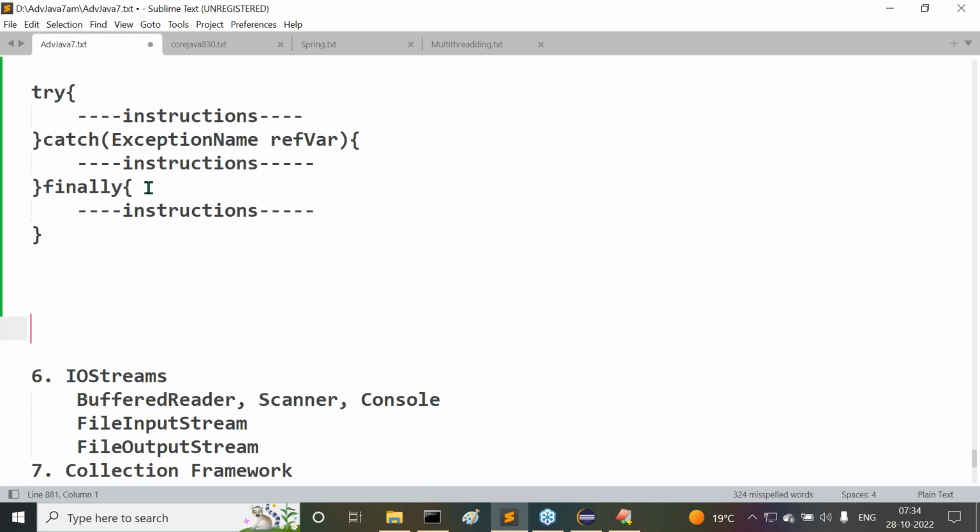This is a frequently used topic in JDBC. In JDBC, we perform some operations, and for that purpose we call some methods. Those methods are able to raise some exceptions. Definitely, we need to go for exception handling in JDBC applications right from the very first program. Because of that reason we have to use try, catch, finally. In the very first program I may go for the throws keyword, but the throws keyword is not always suggestible in our programming. There we have to go for try, catch, finally.